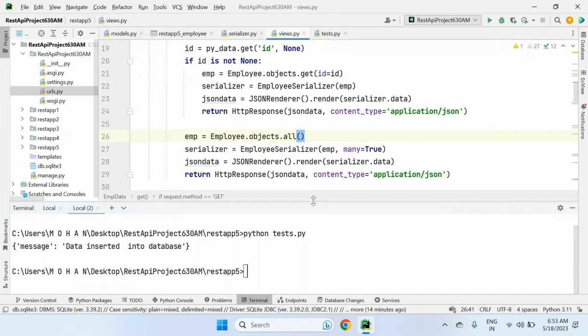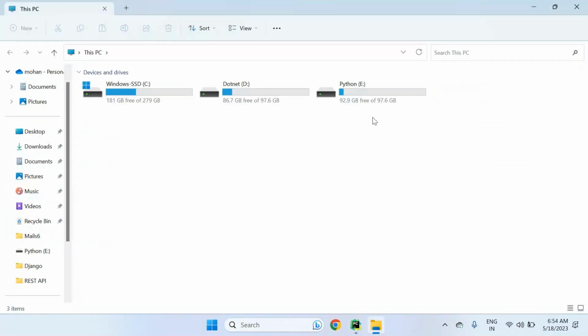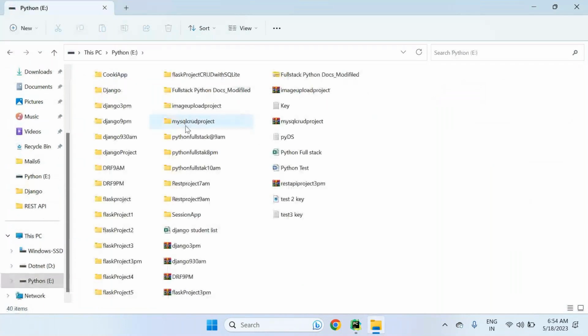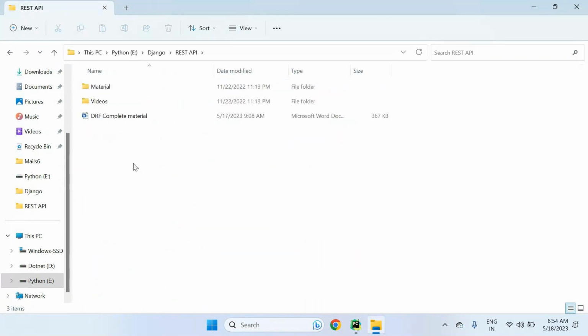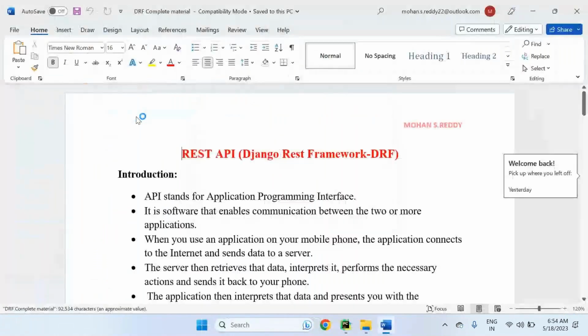Okay, what can we do? I'll try to copy and paste the code. If I made any mistake, it will be rectified, using the class based view API testing.